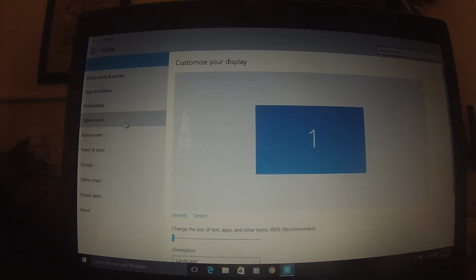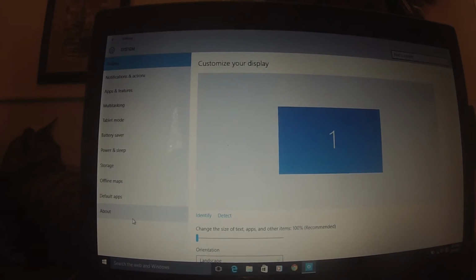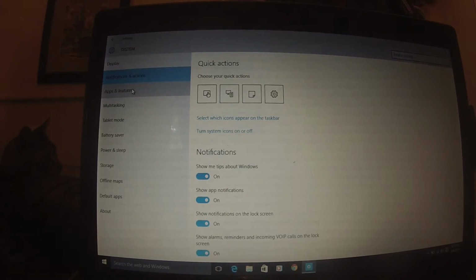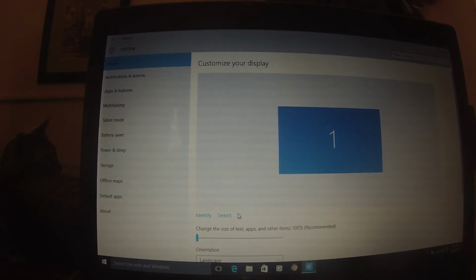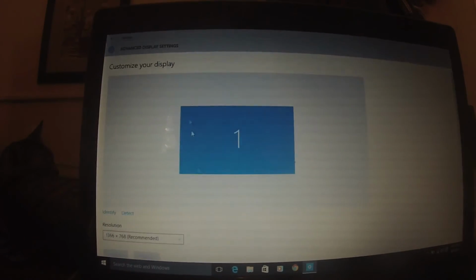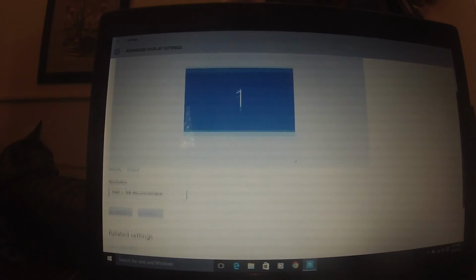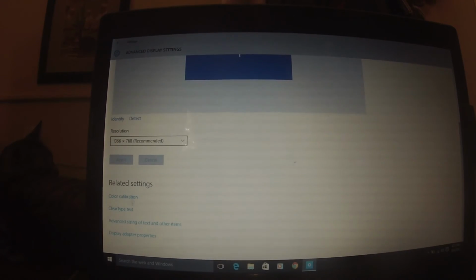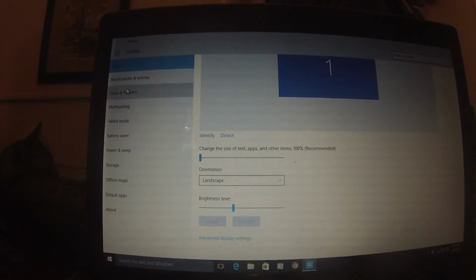So it's a lot like a Mac now, actually, or a tablet. It basically is a tablet system made so desktops and laptops can also be used with it, something without a touchscreen. So display, you can actually change a bunch of different things. And let's see, like you can calibrate colors and things like that.